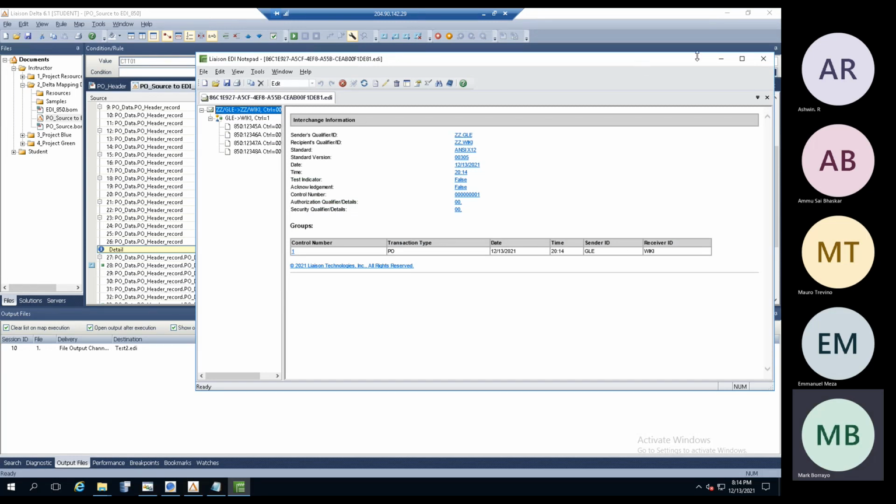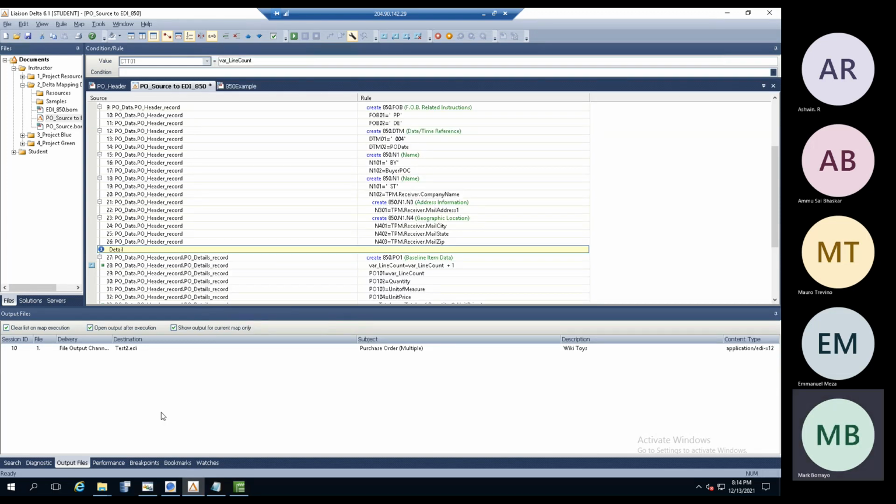But before we look at the results, I'm going to minimize that. And let's look down here. You should be at the Output Files tab by default. And what this does is it reads in these configurations, again, because it integrates with the Trading Partner Manager and with the Management Console.